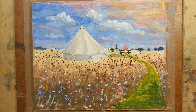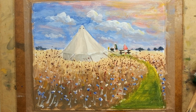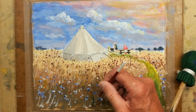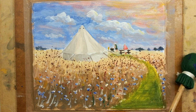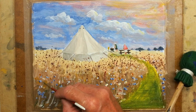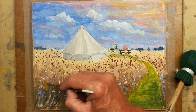Just some finishing touches, really. Gonna go dark green with quite a bluey green. Not too dark initially, but because you have some dark greens in amongst these flowers. And it's always vital to show up these dark areas as well. We don't want to get too bogged down purely with light. So I know I put the dark in earlier, but there is some greenery amongst that.